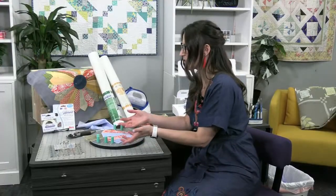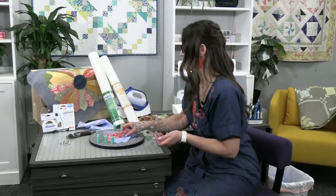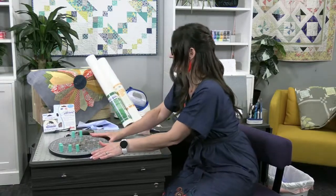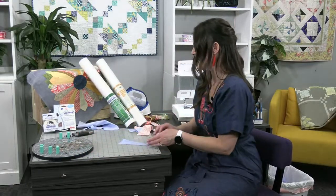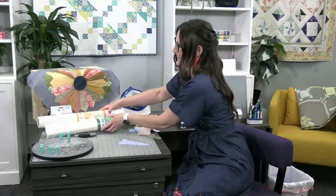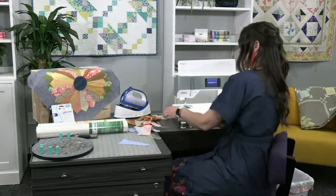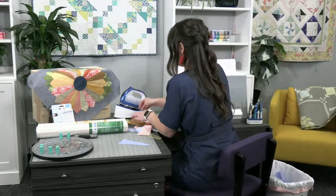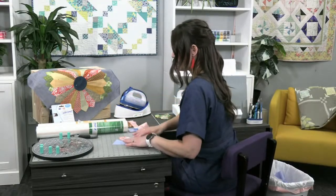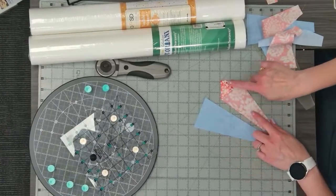Okay, so what do you do once you get all these little pieces here? I'm going to set my sew tights aside so you can see what we do next. Okay, the next thing, I'm gonna dump all my stuff over there. First, we'll put those over there. Ta-da, they're gonna stay. All right, the next thing we need to do is we need to make these into a little shape that looks like a tie. These are the same size, and I'm gonna show you how to get this little point right here.